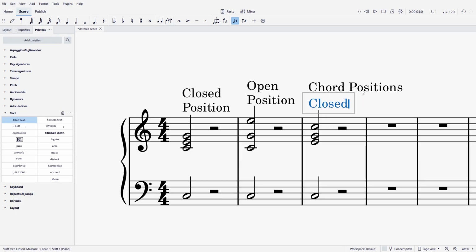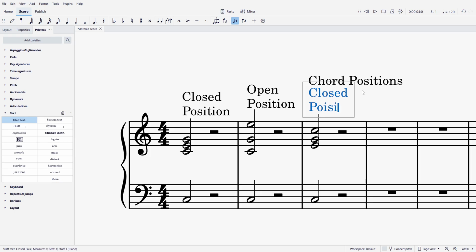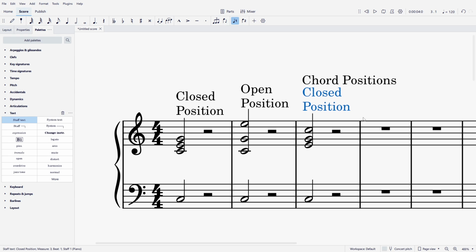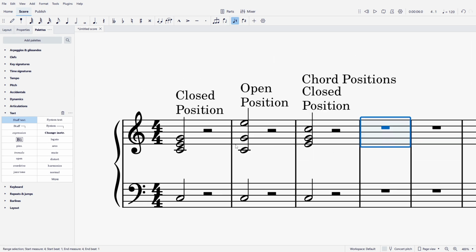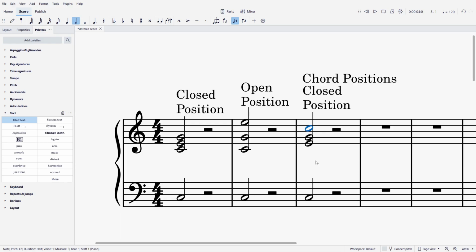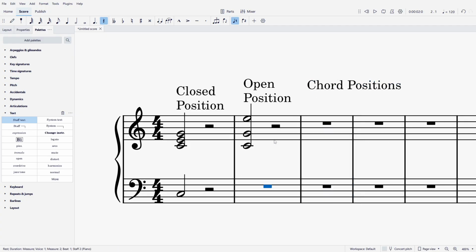So I'm pretty sure you get the idea at this point. Cool. I don't think I should do another chord. I mean, it's straightforward. It doesn't matter what the pitches are, as long as between the tenor and the soprano there's less than an octave in intervals, that makes it a closed chord, and if there is an octave or more, it makes it an open chord. So let's talk about the second topic.